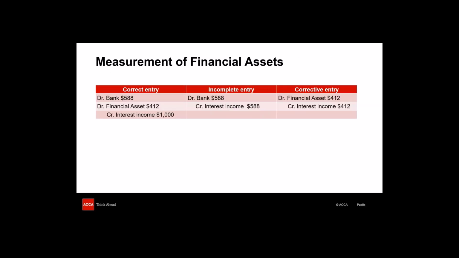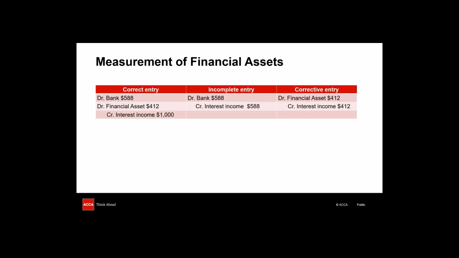Another twist that may come up in your exam is that, especially in the section C of your exam, the final accounts questions, the examiner says that the company has only recognized the interest income which has been received. So the cash which has been received, which means that no other entry has been made and the interest has not been recognized at the effective rate. In this case, we are going to follow the approach as to what should have been done, what we did, and now what do we need to do to correct it.